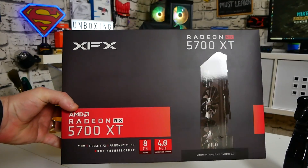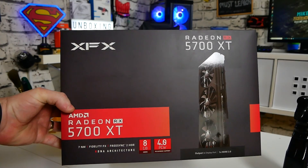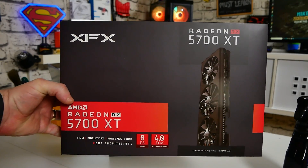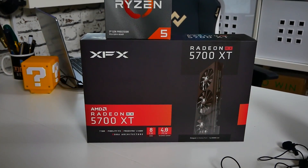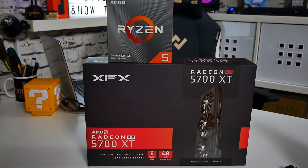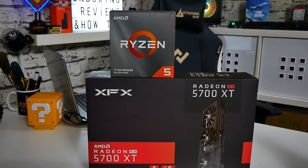Graphics card-wise, we've gone with something which is slightly unusual but not entirely unusual. There are plenty of new graphics cards on the market at the moment from both AMD and NVIDIA, but trying to get hold of them is the equivalent of trying to get unicorn tiers — not particularly easily. So we've gone with the XFX Radeon 5700 XT triple dissipation model, which is in stock in most locations. I'm using Amazon as my primary source but you can get it from other UK sellers such as CCL, Overclockers UK, etc. For those in overseas markets, you'll have to check a little closer, but we're going to use PC Part Picker, so that'll be nice and easy.